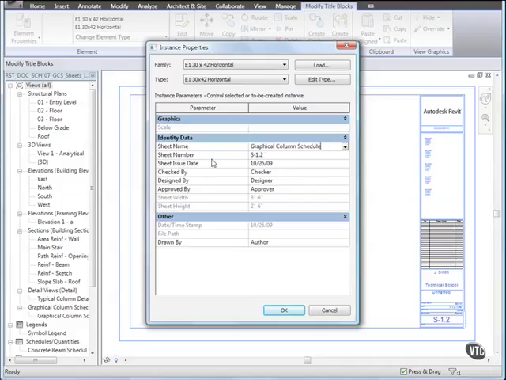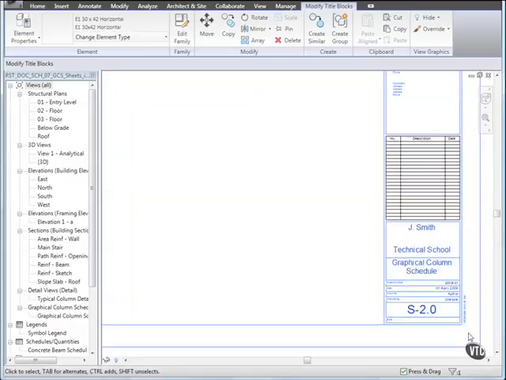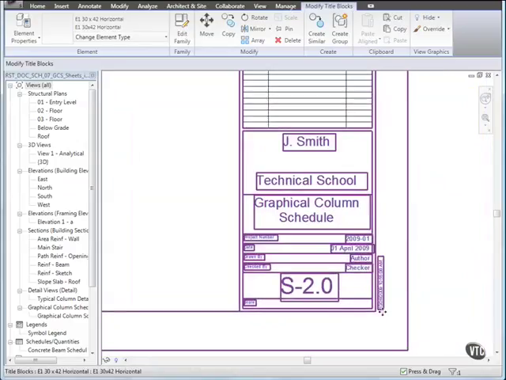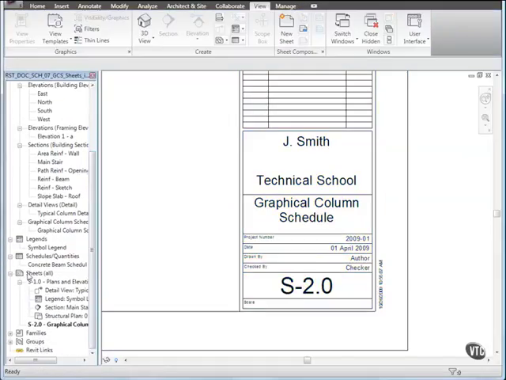Then, for sheet number, type S-2.0 and click OK. When you do, the sheet name and number display in the title block and also in the project browser under Sheets.